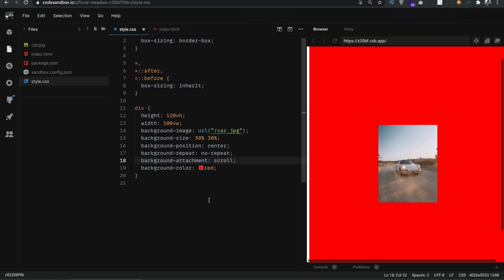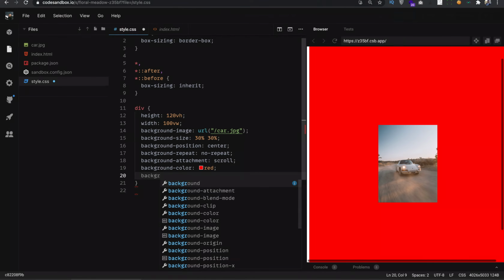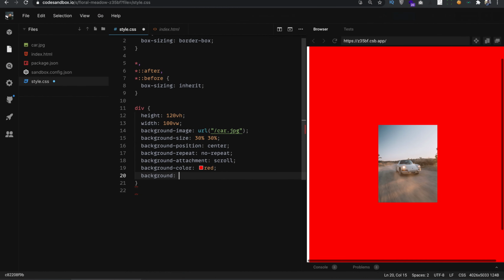So out of all these properties we've written now, we can decide to use a shorthand form, and the shorthand form is equivalent to this. So we can just say background. For the background, we can now write the image URL first.